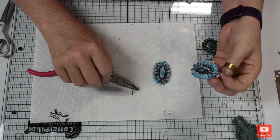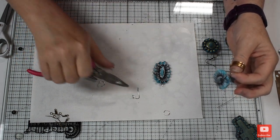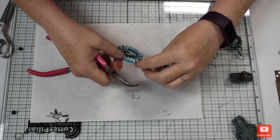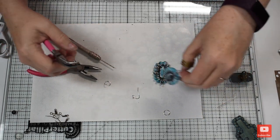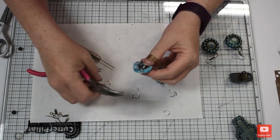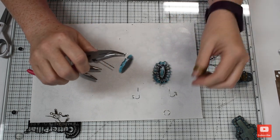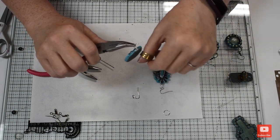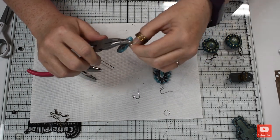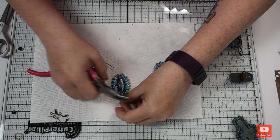So you want your jewelry piece to actually hang, and this is the top and this is the bottom. So you want your jewelry piece to hang right in here on this bottom hook. So you could just have it just like this without the jump ring. But like I said, I like for mine to dangle just a little bit. So that's what we're going to do. So then we're going to close this up. And you're going to go right past it. And there we have a hoop.